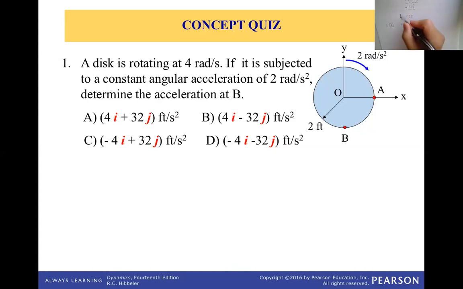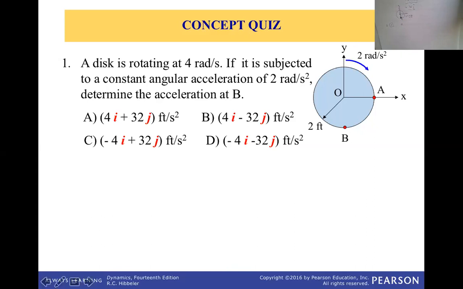That's the X, next Y, and then this is B over here. So this is R for B. This is Y, this is X, so this is going to be minus J. I didn't see the 2 feet there. On the figure, you didn't see it? No, I didn't notice it. Okay, that's fine. But yeah, it was there.